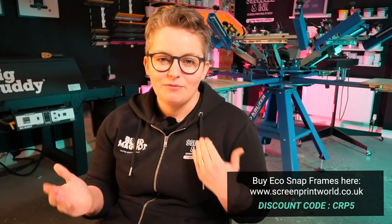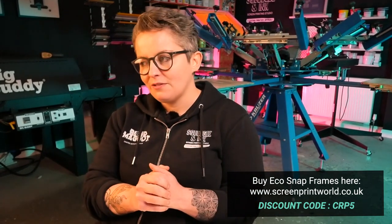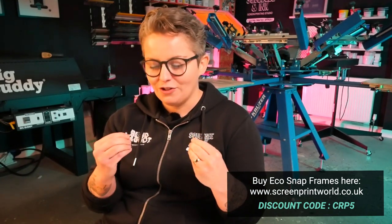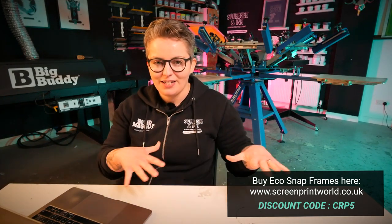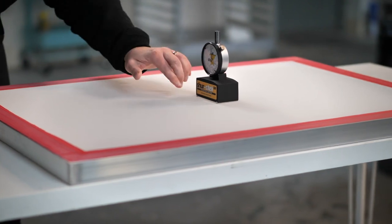But no, we don't typically change the pressure that we're using. We just found crisper, nicer prints were coming off the higher tension screens, and it also really helps make sure that all your screens are stretched to the same tension, because that just helps with registering screens a lot more quickly. Where if you have lots of different tension meshes, it can be a bit of a nightmare.